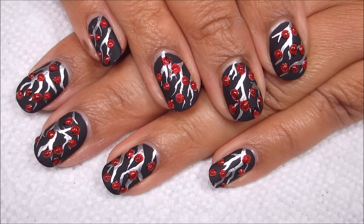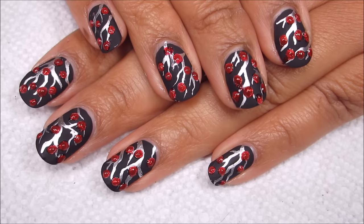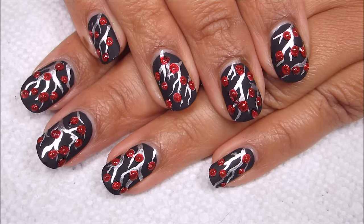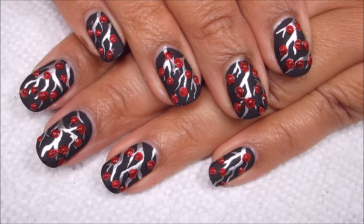Right now, I'm really liking the matte and the chrome and the shiny glitter all kind of contrasting with each other. But generally speaking, I don't really wear matte nails that long, so odds are that I'll top coat the whole thing, and if and when I do, I'll be posting that up over there.